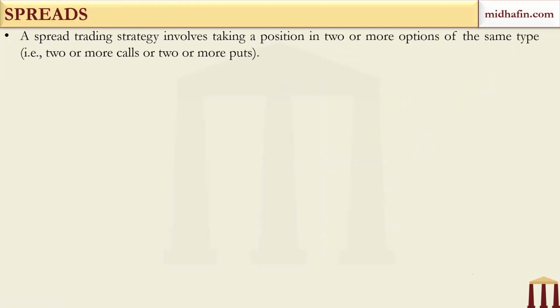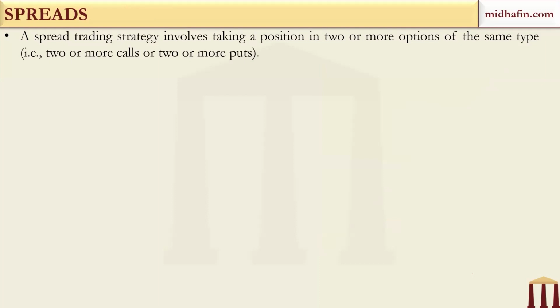Now let's talk about spread strategies. When we talk about trading strategies, there are two types of strategies that are actively used. One is a spread trading strategy, another one is a combination trading strategy. From the examination perspective, one very important thing here is to understand the difference between spread and combination.